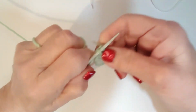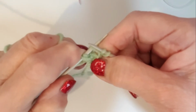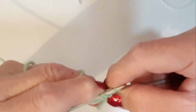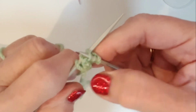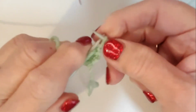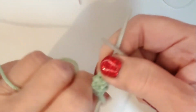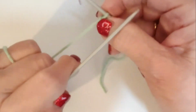knit your second stitch. Now the increases are done by lifting the loop between the stitches, putting it on the needle, and then knitting into the back of that loop. Knit your next stitch, purl your last stitch. Now to get that nice edge, it's slipping your first stitch and purling your last stitch. Next row is the same.